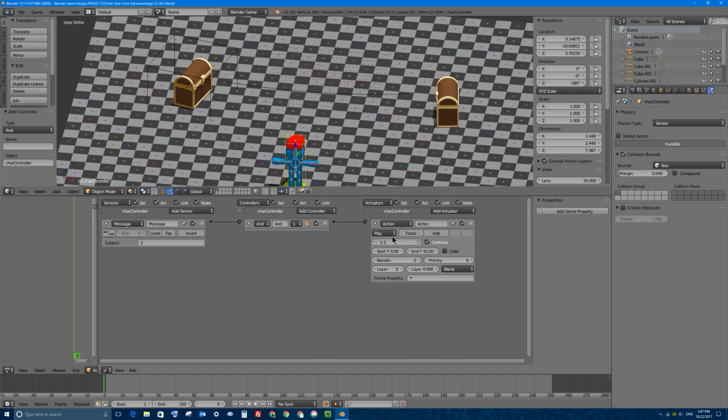In order to enable that, I'll go to my camera tab, and under the display section, we can check mouse cursor, and that will now enable the mouse cursor when we play. So if I press P to play my game, I can click on the trunk, and my character will move over to the trunk and stop. We just played an action successfully. So let's go ahead and do the same thing for the other trunk.